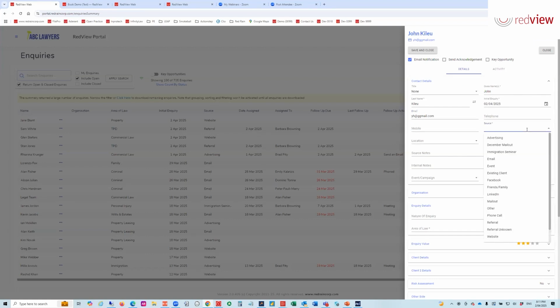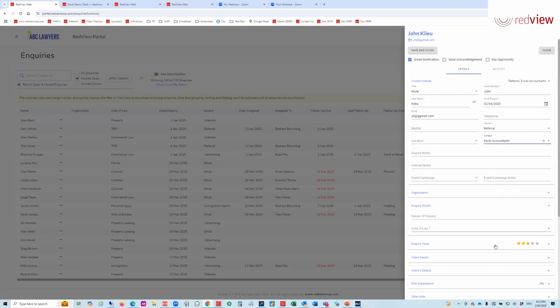Here we then have a source, so where the lead has come from. And this is a user-defined list, so you can set it up as you desire. You can flag certain sources to look at Leap cards. So here I've set up the referral source, and by selecting that, we'll see an extra field, the contact field, and by selecting a card, we can now pick a card from the Leap card list, which then when we create the matter, will go back into Leap as a referrer record, but also feeds into our referrers module in terms of providing analysis there.